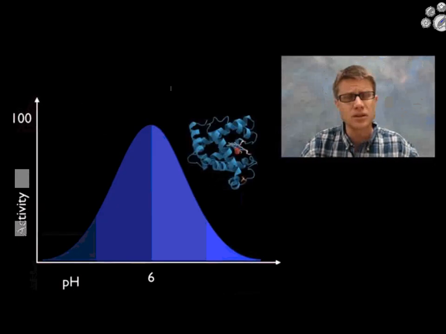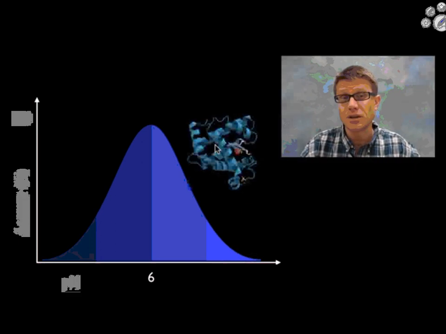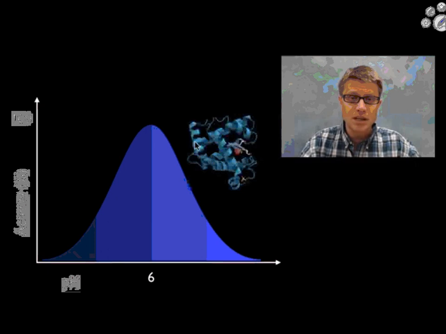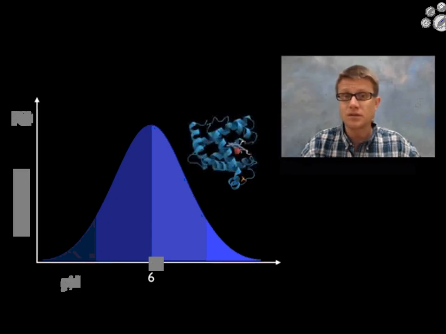But before that, I want to tell you why it's important. I'm a biology teacher, and so everything kind of goes back to life. And so this is a protein. It's called myoglobin. It's found in your muscles, and it's going to be most active at a pH of 6.